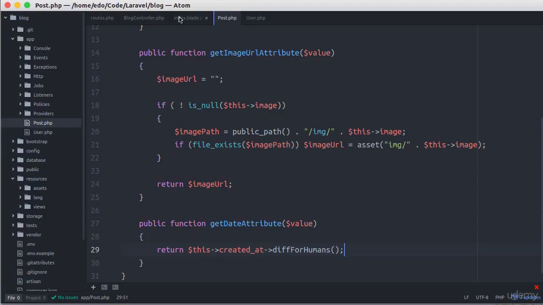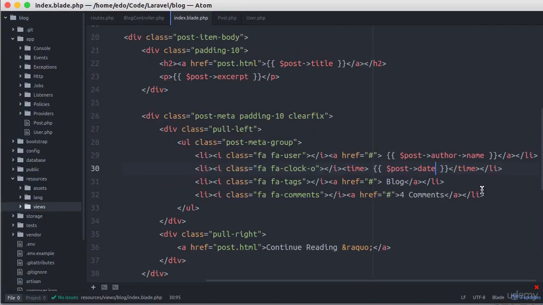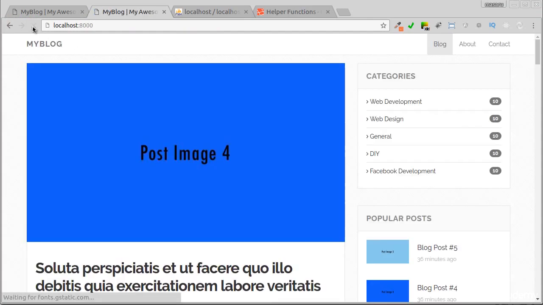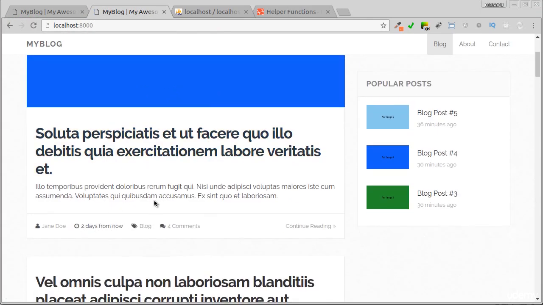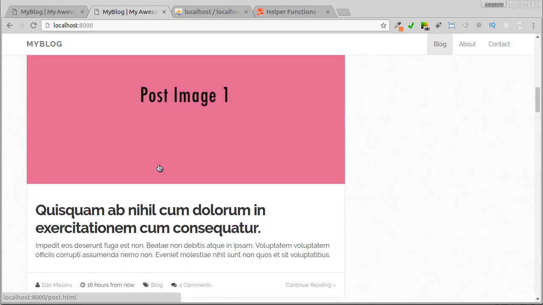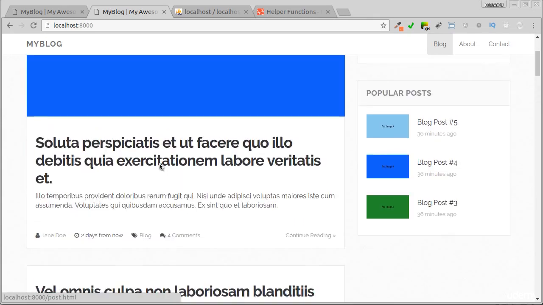Next, let's display the most recent first. Back to the blog controller, and here let's call the orderBy method. Pass the column name, in this case created, followed by the sorting direction, which is descending. In the context of the date, it means display the most recent post first. Let's see. Okay, now our latest post is displayed on top. Moreover, here we find some future posts. These posts certainly should not be shown, but it's okay for now.